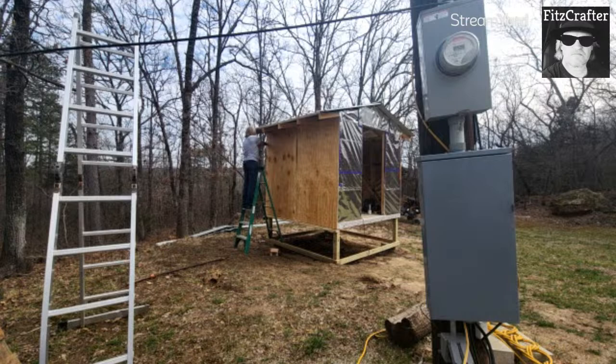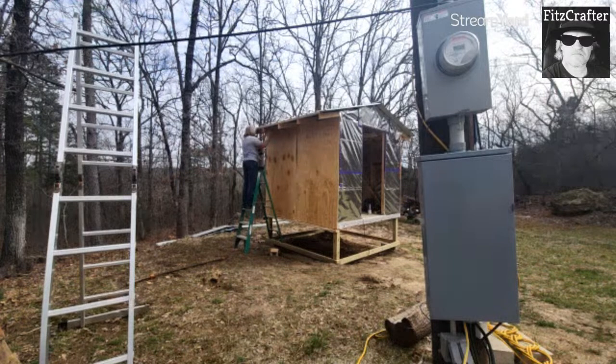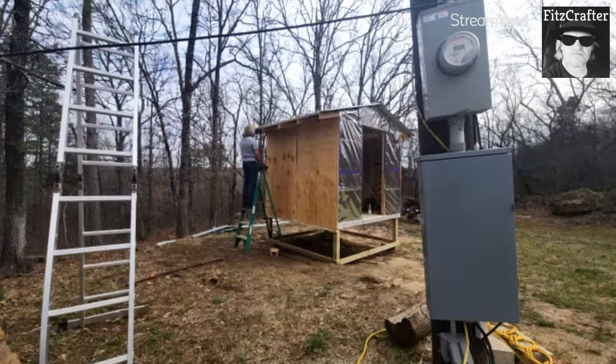Yeah, this is definitely taking me longer than it should, but then again, my mind keeps telling me I'm 26 years old. My body keeps telling me I'm turning 60 in two or three months. I get told all the time, well, you don't look 60. I keep telling them, well, I sure as hell feel it.